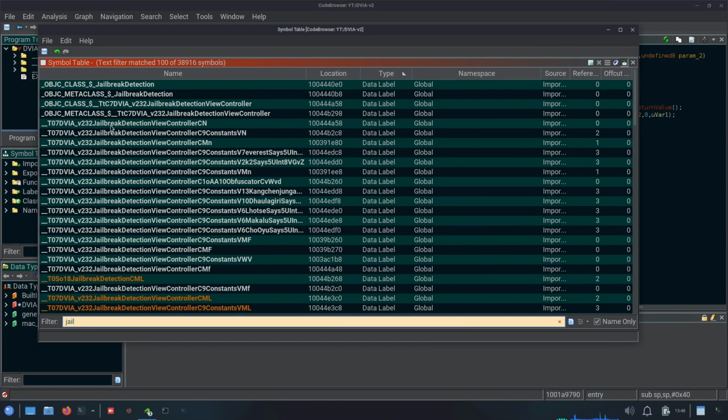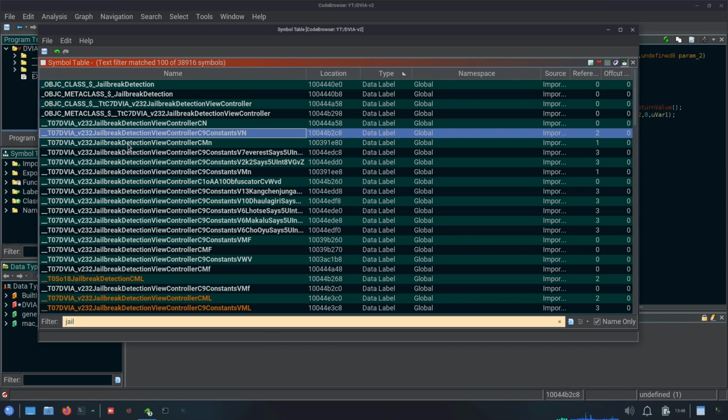So at the top, we can observe some Objective-C class related symbols, and then these symbols are actually the Swift symbols in a mangled form. Generally, when we compile a Swift application, the compiler mangles all the symbols, which is called Swift symbol mangling. The compiler uses this to ensure type safety and enable features such as function overloading and polymorphism. But still, it's not very hard to understand what the symbol is.